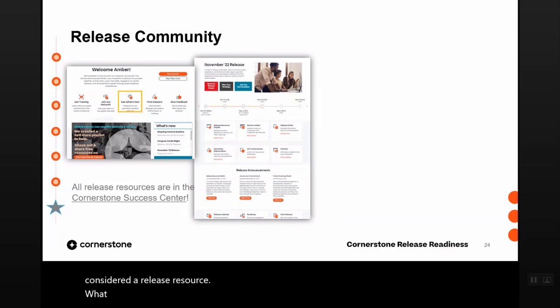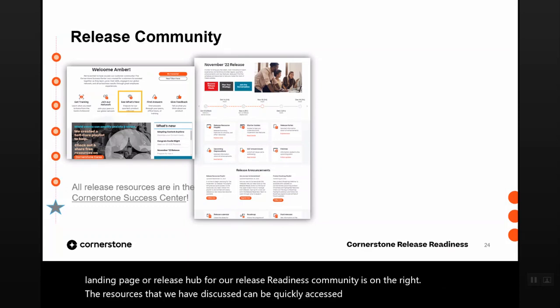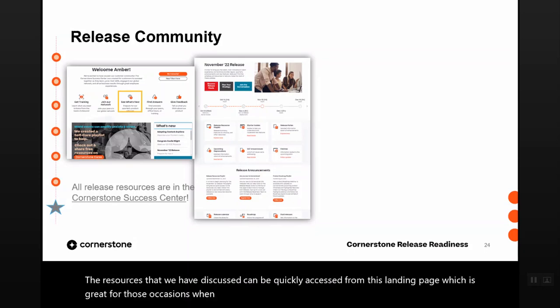What you are seeing right now is the Success Center welcome page on the left and the landing page or release hub for our release readiness community on the right. The resources that we have discussed can be quickly accessed from this landing page, which is great for those occasions when you know exactly which resource you need.